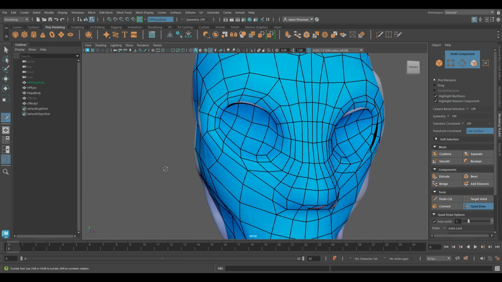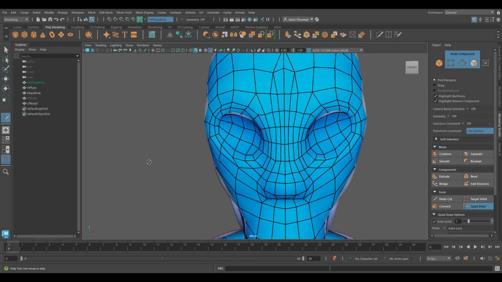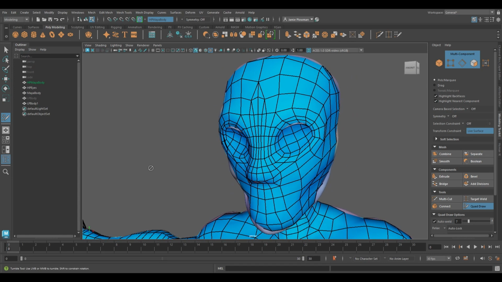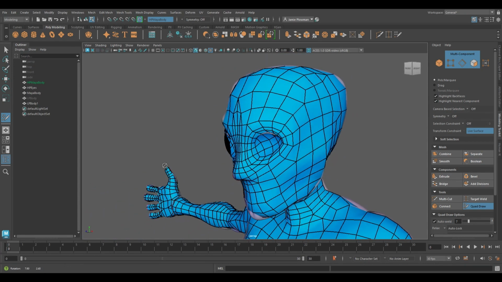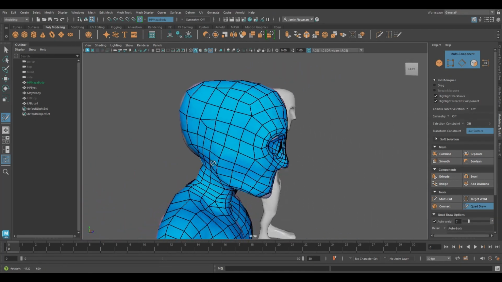Quads were added to the live surface to make the low poly model, starting with the head as this is the most detailed part of the model. Adding a number of quads starting with the eye area, keeping the amount of quads equal throughout the eye, and also using the symmetry tool so the other half would look the same.